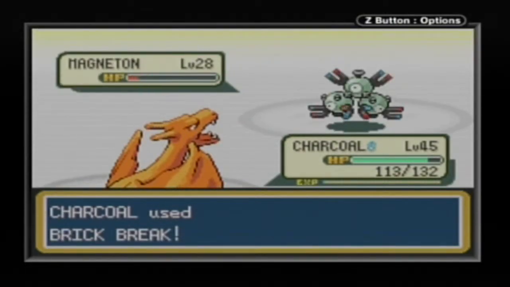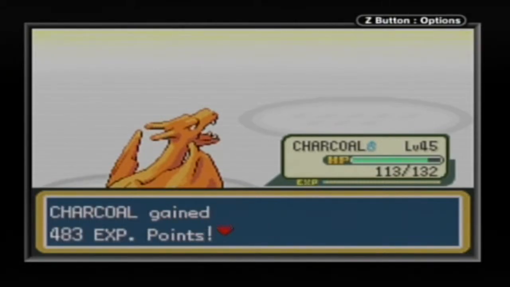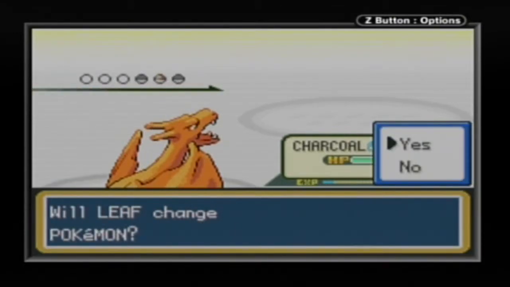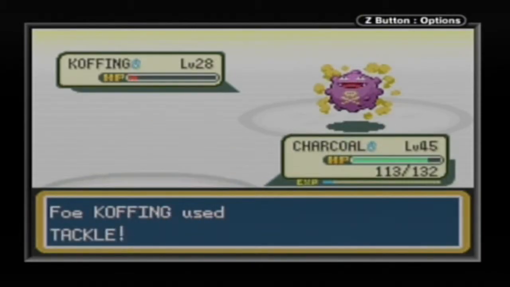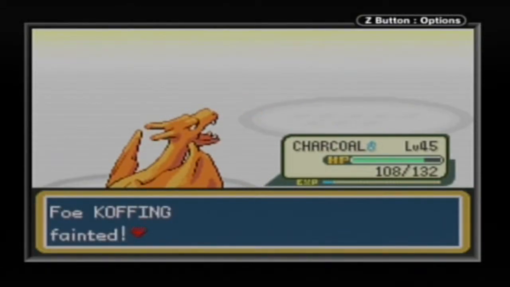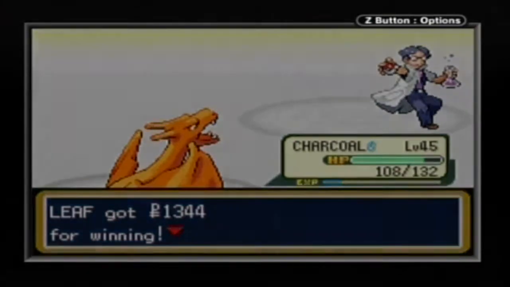It should be super effective because I think fighting is good against Steel, and no Static from Magneton, so that's good as well. Coughing is poison, so I don't know if Charizard actually is a good Pokemon for this. We'll see. Well, not quite. So close. Just finishing off with Wing Attack because that's the move that has the most PP. It's like item management at this point. Scientist Ed is down.